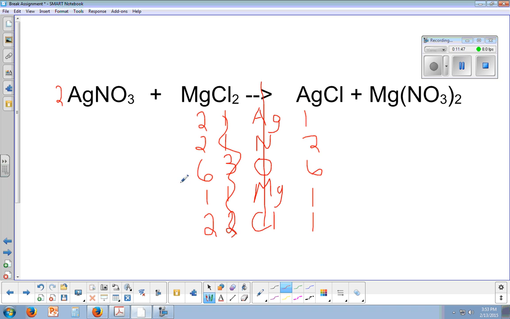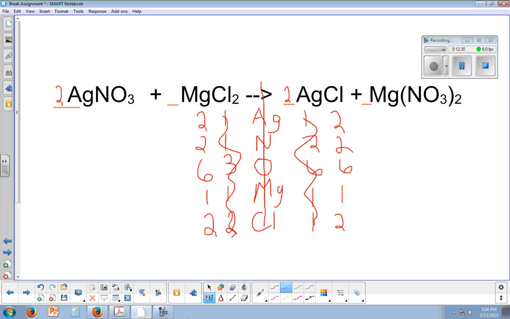In doing that, I actually balanced my oxygens out. But now silver is not balanced, and I still have chlorine. Now, looking at this side, I can balance them both at the same time because they're both in this compound. Since this needs to be 2 and this needs to be 2 to match up the reactant side, I put my 2 here, and I'm going to recalculate, and I have 2 silvers. I have my 2 chlorine, so that's down here. I still have 1 times 2, which is 2 nitrogen. I have 2 times 3, which is 6 oxygen, and I have my 1 magnesium. So everything matches up. My coefficients would be 2, which is right here, 1, 2, and 1.